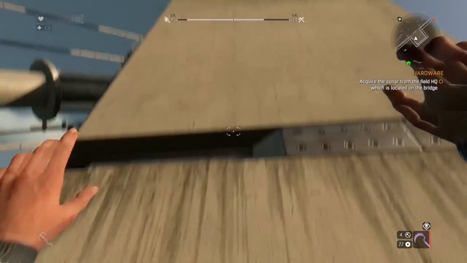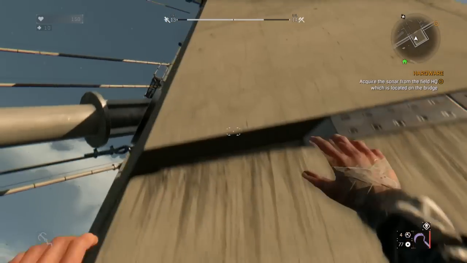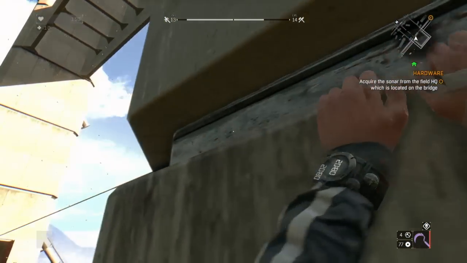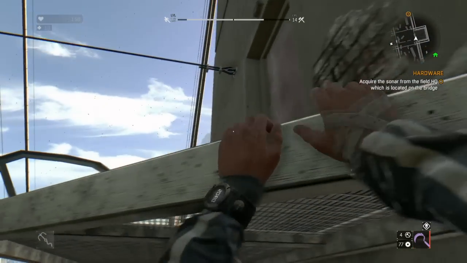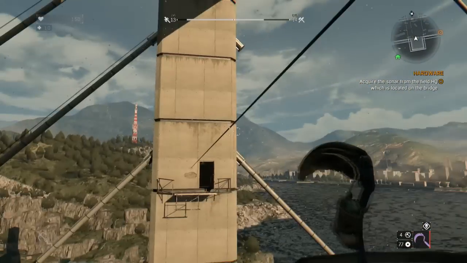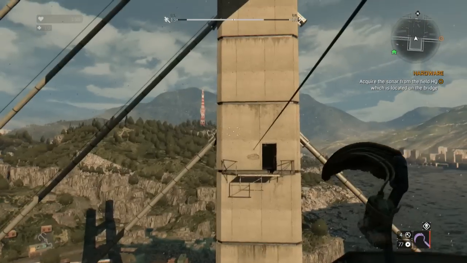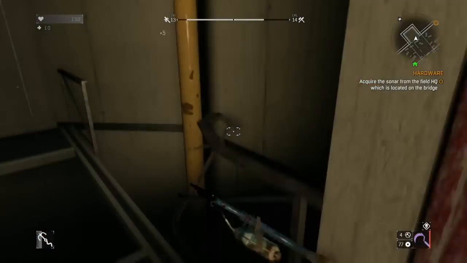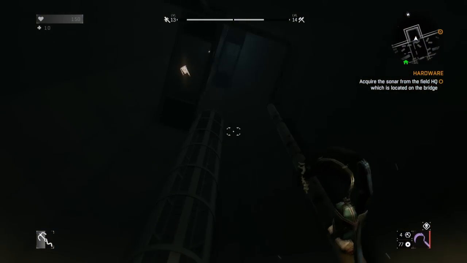But I was just up here anyways, so I will show you the shortcut here. And this only works if you have the hook shot, so that's a good thing to note. Now here you can slide across, or if you have the hook shot, boom. Nice and easy, fast way to cross.